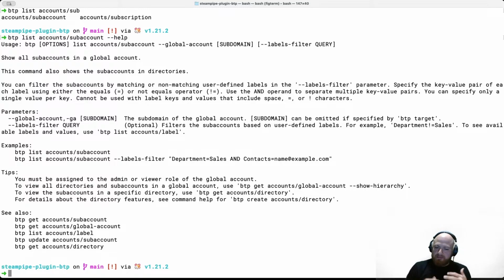That being said, the BTP CLI is very powerful, so you are also able to create objects, which is something that you are also able to do via the APIs. So yeah, quite powerful, but in the end, at least from a querying perspective, you're limited to what, in this case, the command line utility allows you to do. Okay, so yeah. So yeah, we have list accounts.